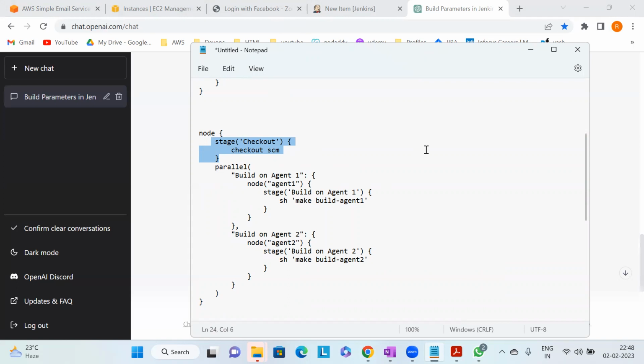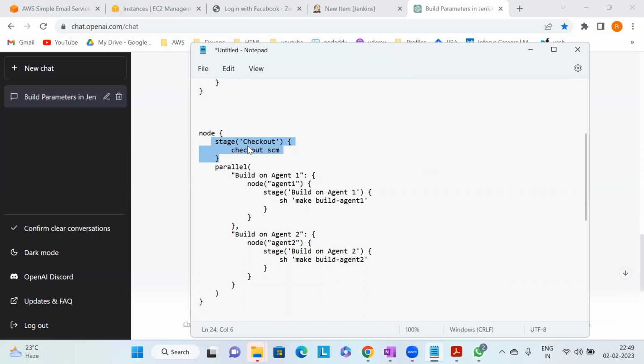For example, I have two agents in my master-slave architecture. Will it take slave one or slave two if I didn't mention anything here? In which node will it check out? Inside parallel, it does mention agent one and then agent two.